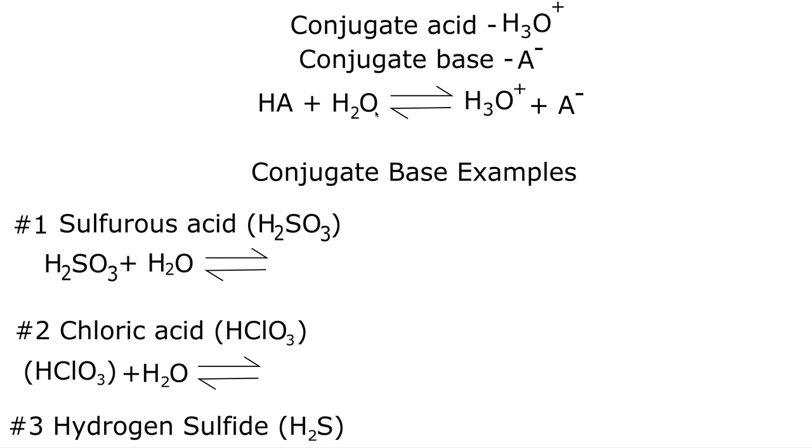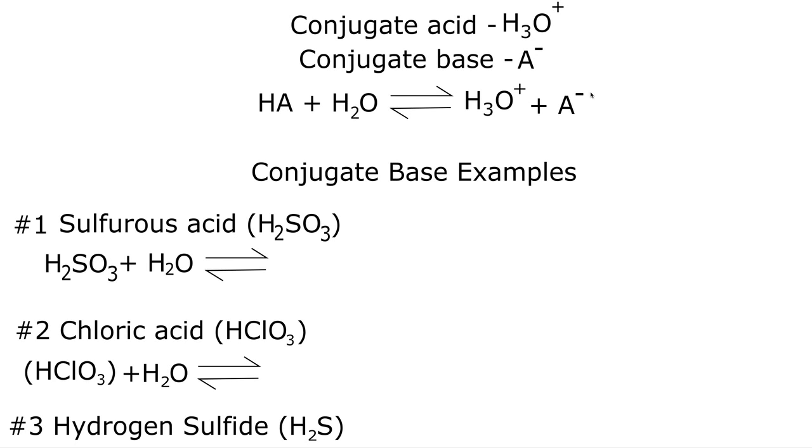So what is an acid and what is a base? Well, an acid, according to Bronsted and Lowry, is a proton donor, while a base is a proton acceptor. So water is our base. It's going to accept a proton from this generic acid to form hydronium. Sometimes you'll see it written as H plus as the hydrogen ion, but they really mean hydronium. Protons do not exist by themselves in solutions. And this A minus right here is what resulted from our acid losing its proton and formed the conjugate base.